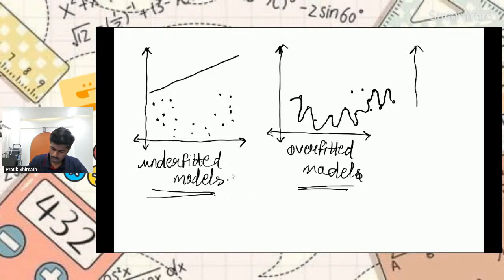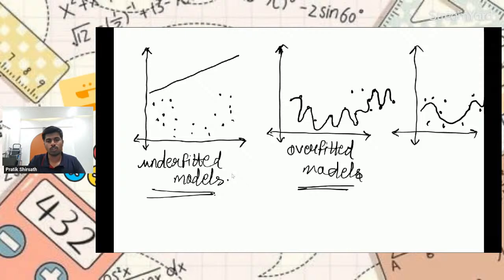And the model which we prefer is this. It goes through the data but does not cross all the data points. It crosses the data points, but it also leaves some errors. Some errors are expected by the model. There are no such models that never make an error. So this is what we call overfitting and underfitting.